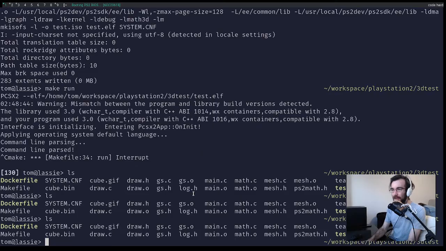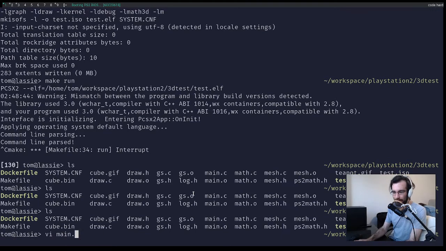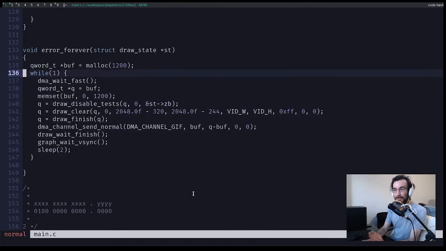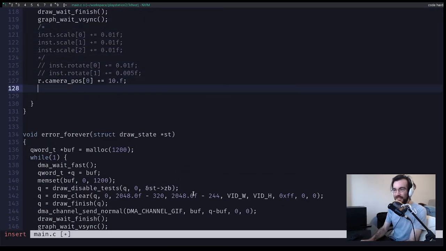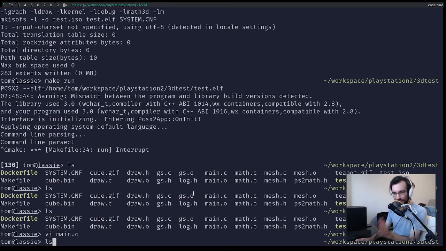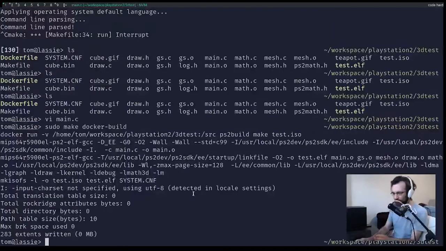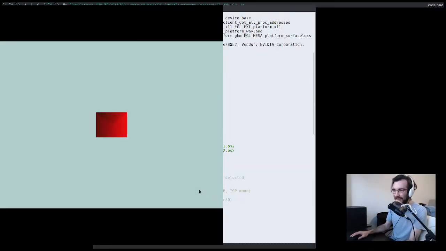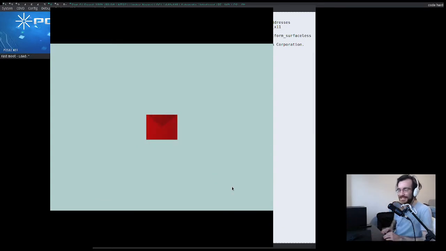So, if I go into main.c, okay. As we move our camera position, let's also move our camera target. This is ambitious, okay? I want to see this cube move across my screen. Once I can move a cube across the screen, then we're getting somewhere exciting. It's not quite right. Oh dear. No matter what I do, this cube always stays in the center of the screen.